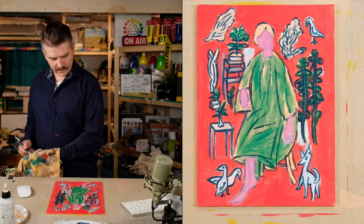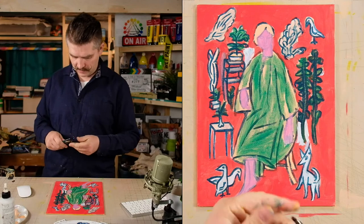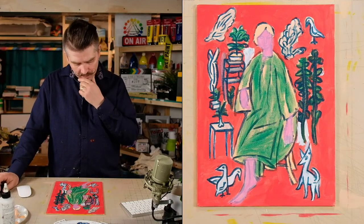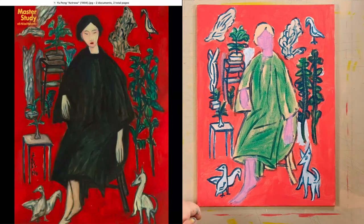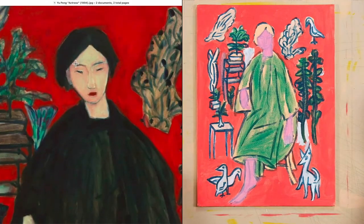I guess we'll do the flesh tones on the figure next. Or actually, we'll do the outlines on the figure, because the way that he's done this, if we just zoom in on the... It looks like he's painted the dark lines and then gone over afterwards and painted them out. That's why we get such thin lines here.